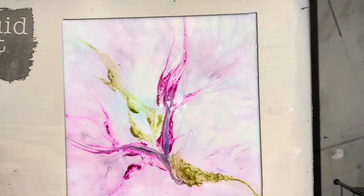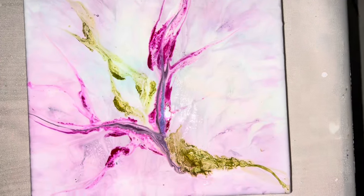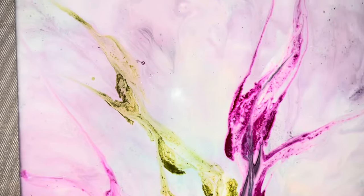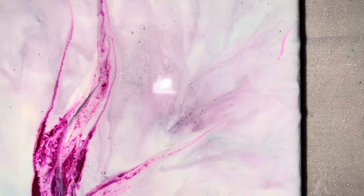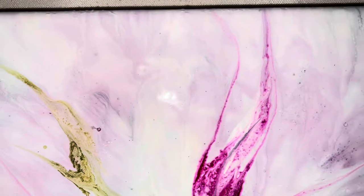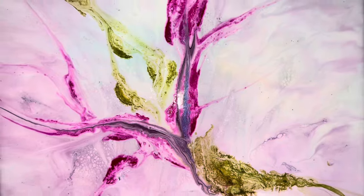Okay, guys. This went through quite a transformation. I wish I hadn't had it on time-lapse for the most part of it. I just got really pissed off at it and started throwing everything at it again. But I like this result. So after the failed pearl shadow pour, I tried to blow it out by putting more pearl mix over top, and that didn't work. And then I flipped it over and did a dip, and that was too plain.